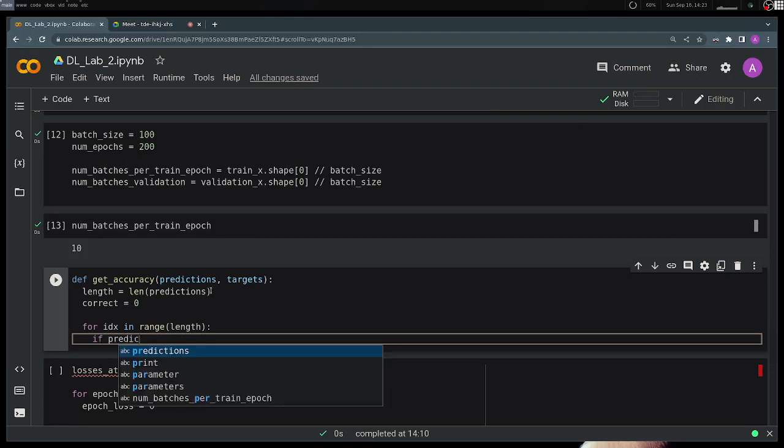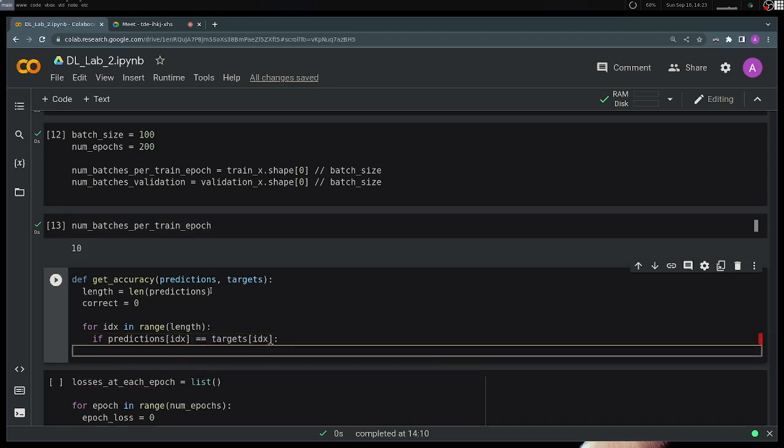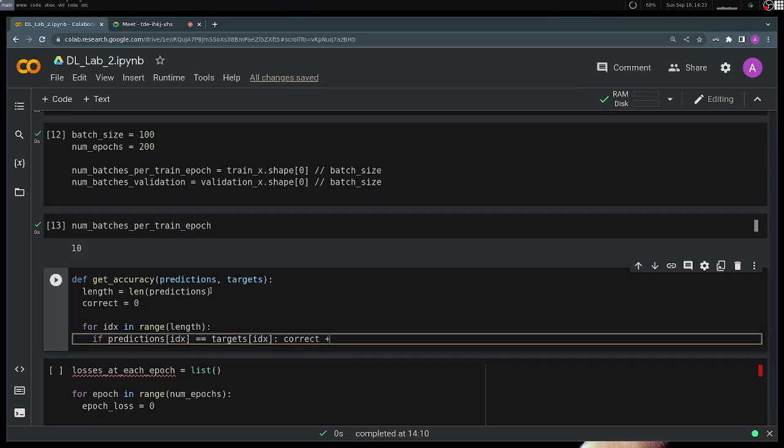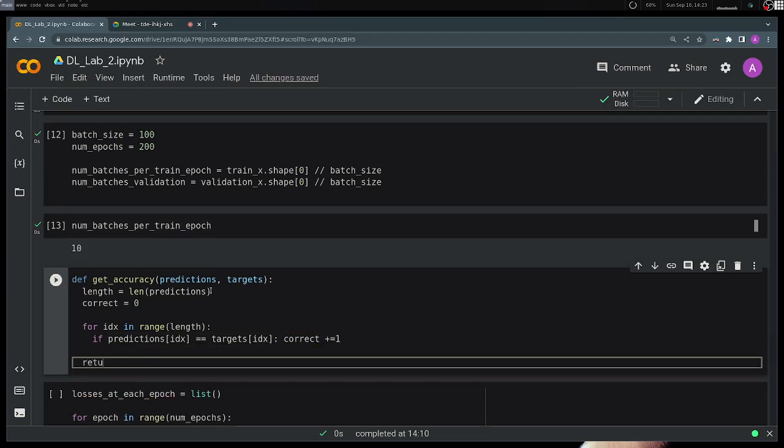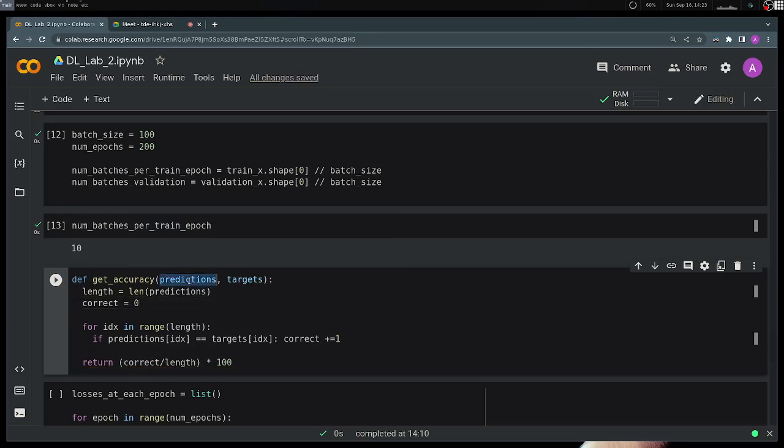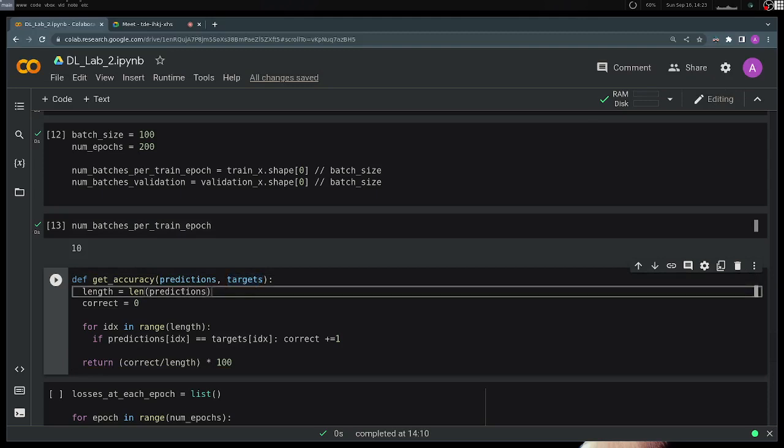So I hope this is clear. It's a pretty straightforward function. You're taking in your predictions and your targets, and you calculate accuracy by total correct divided by total number of samples times 100.